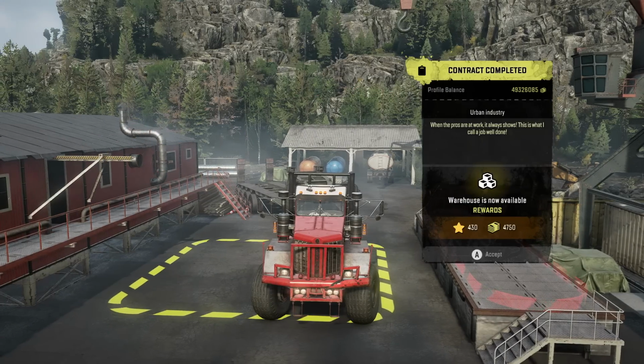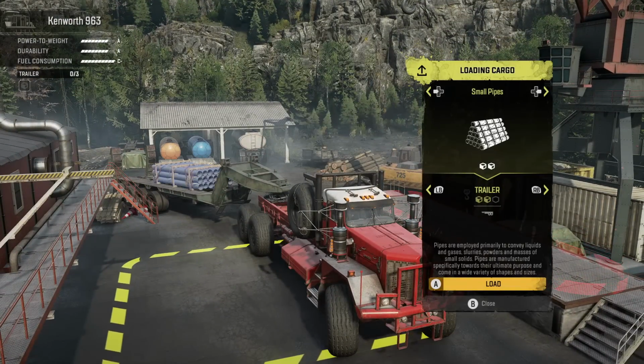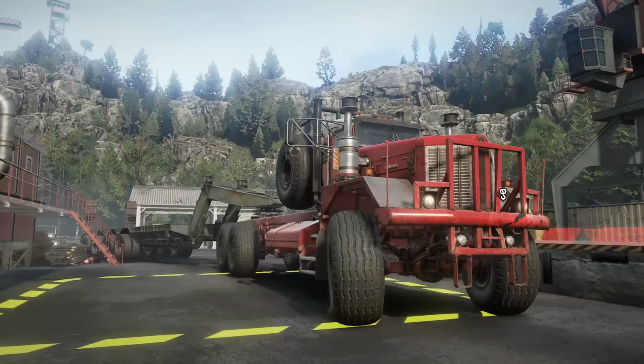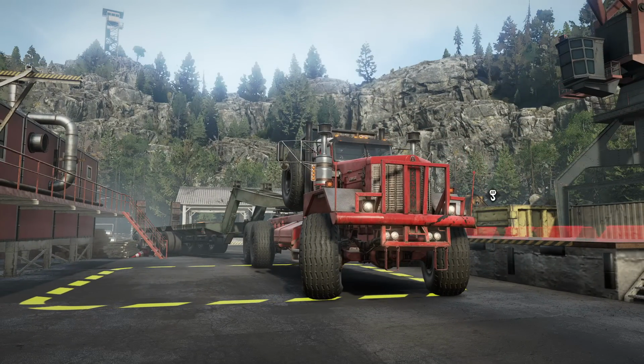And so we can basically pick up whatever other cargo we need here. Oh, we got large pipes, cargo containers, small pipes. That's sick. Okay, that's gonna help us out a lot getting more stuff done around the map. So I'm gonna do a little bit more investigating into what's going on with this trailer and truck combo.